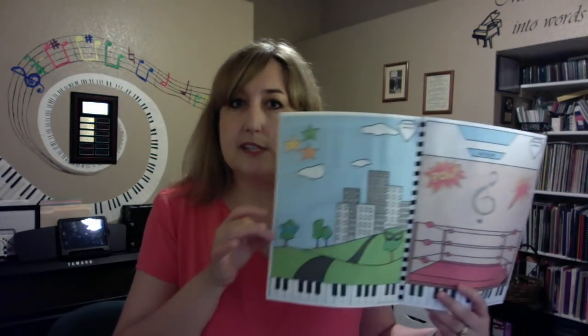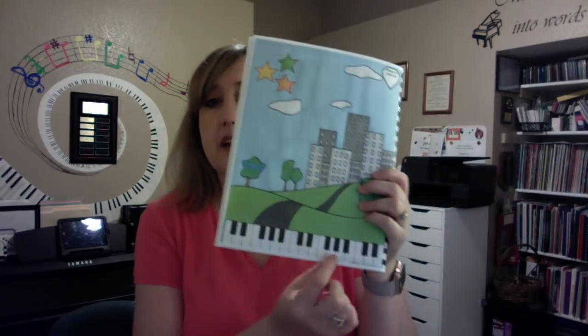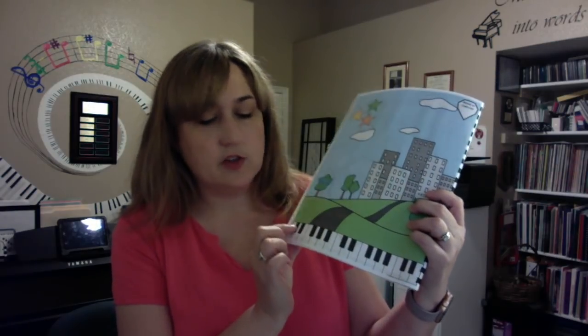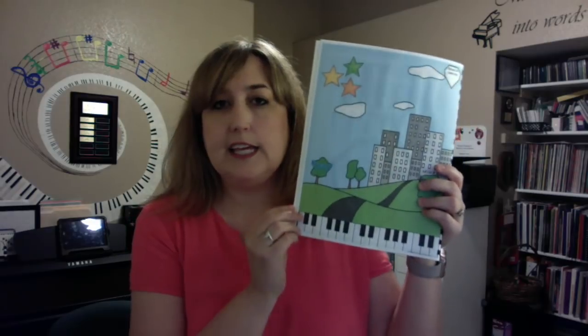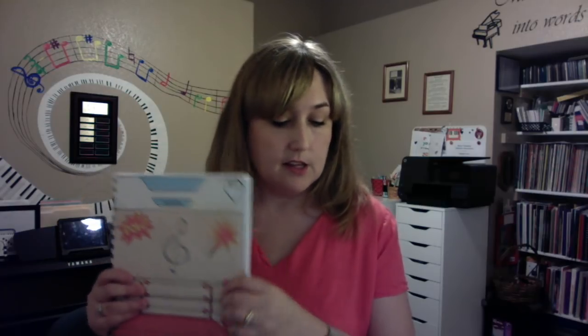So this will represent the first mission. And as they're practicing, they are keeping track of their practice days down here. So they're coloring the keys for each day they're practicing. So then when they get to the end, there's 17 keys. When they get to the end, you're going to give them a mission assignment. The mission assignment will come through on a mission card.